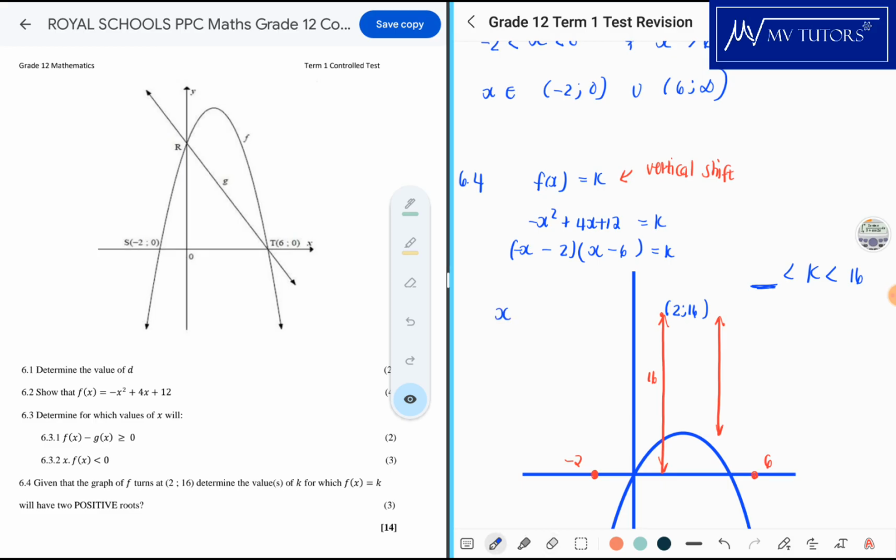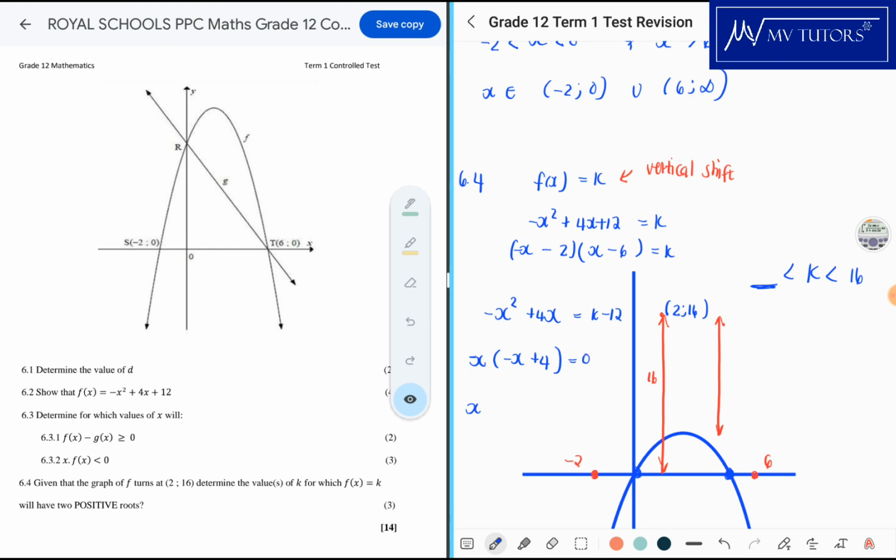because I'm trying to get a root that's going to be 0 and whatever number that's going to be there. So we have 0 and that number. So if I now subtract 12 on both sides, I have negative x squared plus 4x plus 12 minus 12, that's 0, and we have k minus 12 there. Okay, so this side, I'm going to take x out, so I'm left with negative x plus 4. So basically, yeah, I'm going to make that equal to 0.